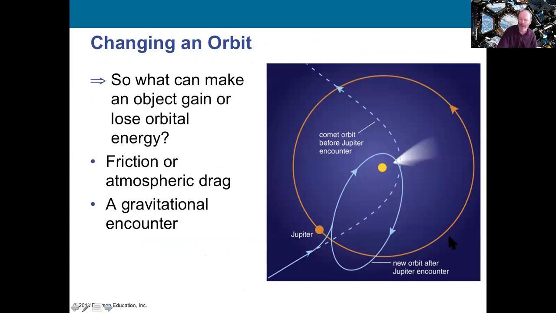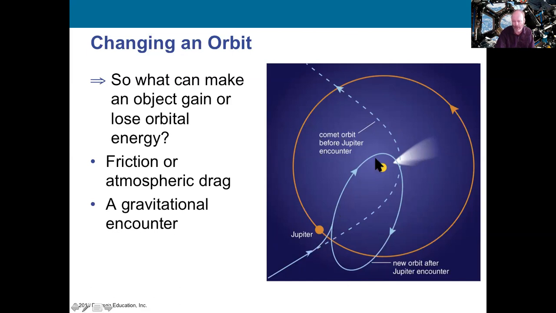You can change an orbit. Here, a comet was going on, it looks like one of these hyperbolic orbits around the Sun, minding its own business. Uh-oh, it strays a little bit too close to Jupiter. It's going too fast. Notice this little wedge right here. From here to here is another very smooth, very flattened, but still very much a hyperbola.